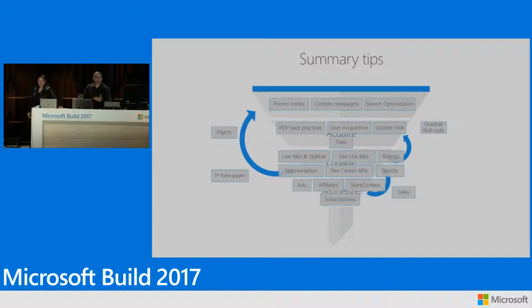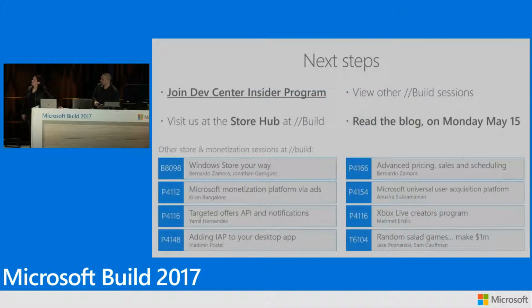The second thing: when people ask me, hey, summarize it in one tip, it's very simple. All the publishers that we work with that have successful apps are just paying tender loving care to their application. They're keeping up with updates, they're keeping up with crashes, they're just paying attention, having a great PDP. So there's no silver bullet to how you become a millionaire. You just have to do a little bit of the work, and these little things will add up to an exponential impact that is going to start making you money. And with that, I'll let Sonia tell you the next steps.